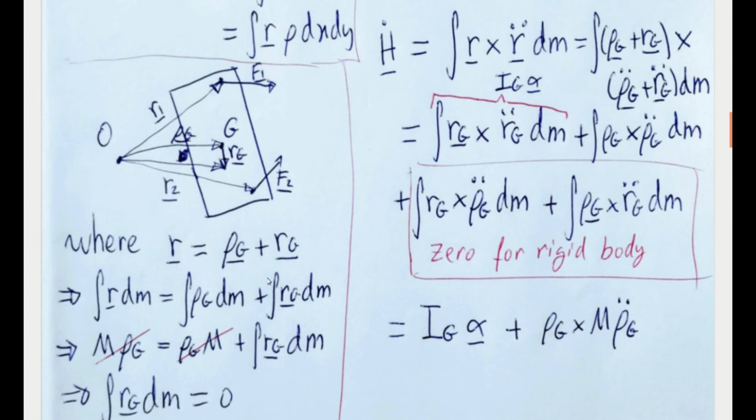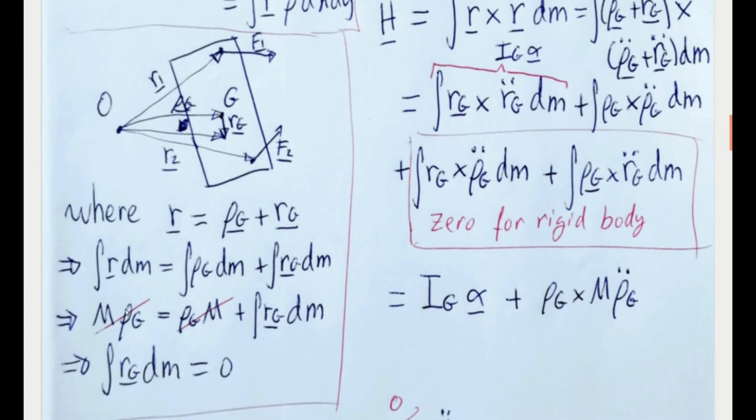And this one here, well, I don't know what to do with this one. But in any case, as you can see, the same term appears on the left and the right, so you can cancel them, and you find that the integral over these vectors, which point from the center of mass to an element in the body, is 0. So that's why it's really useful to rewrite things in terms of this.